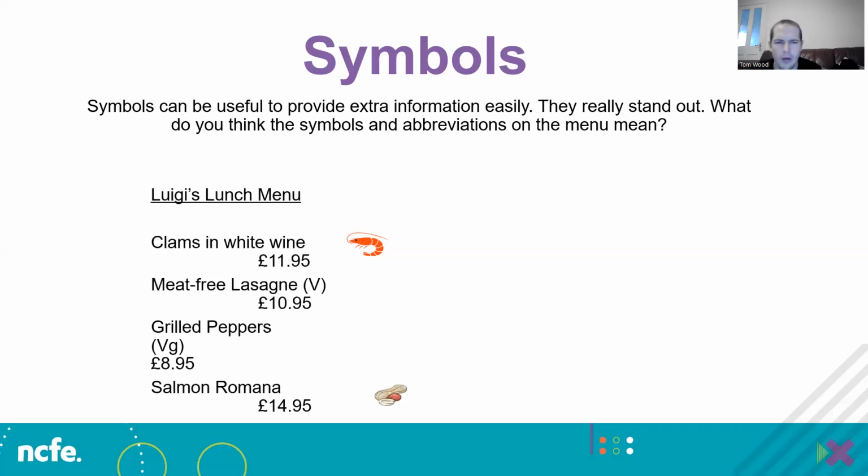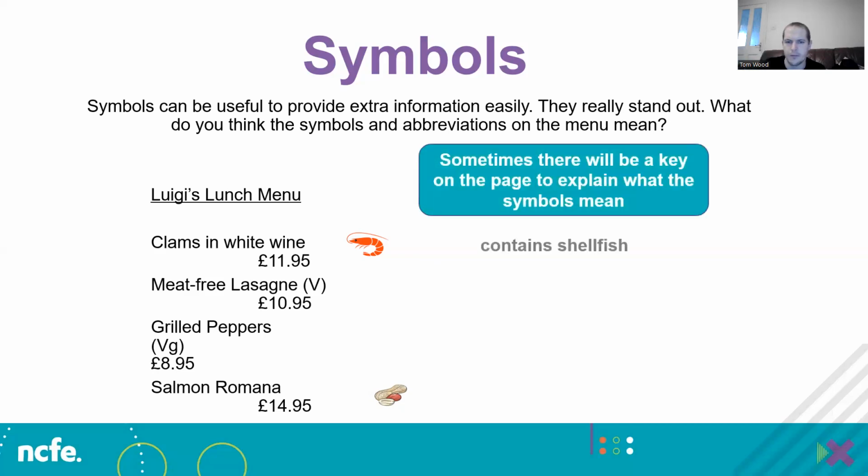And sometimes, if you are looking at a menu, you've got maybe 10 to 15 things on there. If they then have to put in brackets "may contain shellfish" on every single thing, it might all blur together. If you are someone who maybe has dyslexia and might struggle to read this kind of block of information, you might miss that information and you might be allergic to shellfish. It could be quite dangerous.